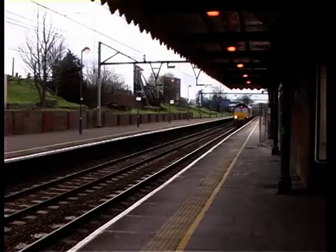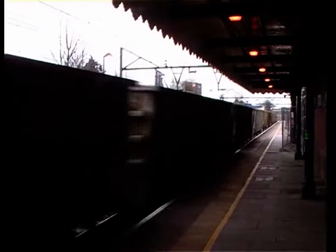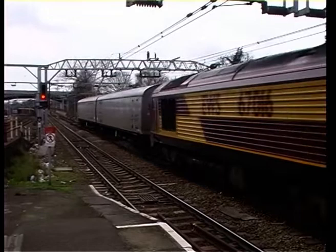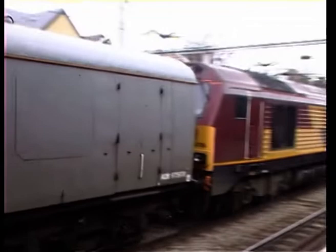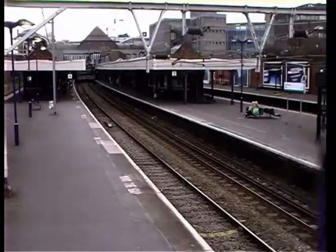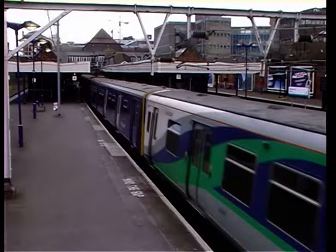New General Motors Class 66s have replaced most home-produced diesels on EWS freight workings. This Spanish-built General Motors Class 67 is passing through Ilford on its way to the depot. These locomotives have 125 mile-an-hour capability and were used on mail trains until 2004. Still at Ilford, a Class 315 in West Anglia livery is coupled to a Great Eastern unit. Rolling stock pooling is one of the effects of combining all franchises into Liverpool Street.